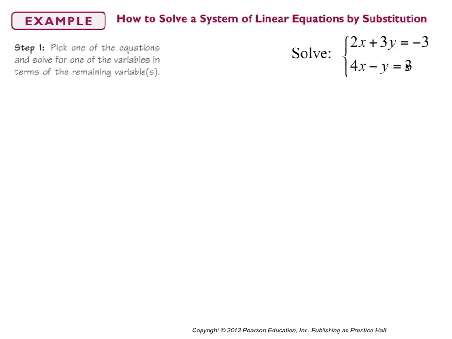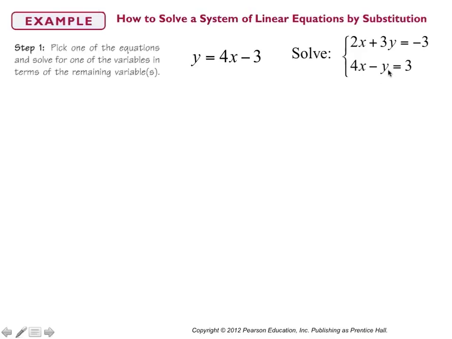And what you want to do is pick one of the equations and solve for one of the variables in terms of the others. Meaning that basically we want to take one of these equations and isolate a variable. So if you look at what's going to be easiest, it's going to be the second equation here. It's going to be getting y by itself because it's not attached to any number. This is the only one where you have a y that does not have a coefficient. It just makes it easier to solve because then you don't end up with fractions or anything like that if you don't have fractions in the original.